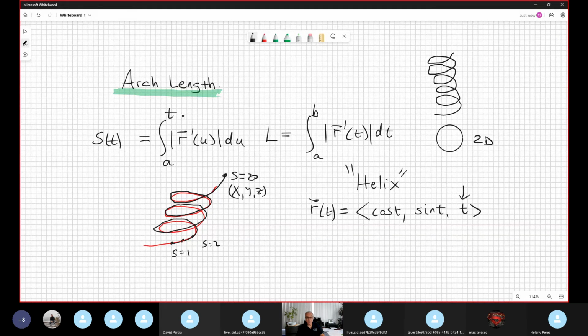Now I take this example, the helix. They want the parametrization of the helix not using t. So t varies, for example, I don't know, between 0 and 6 pi. Not 2 pi, because I don't want only one revolution. I want several revolutions of the helix, right? Everyone follows me the idea?